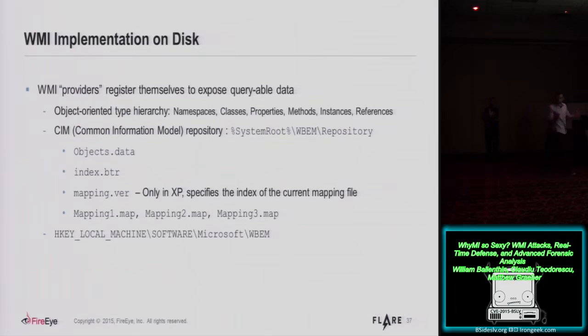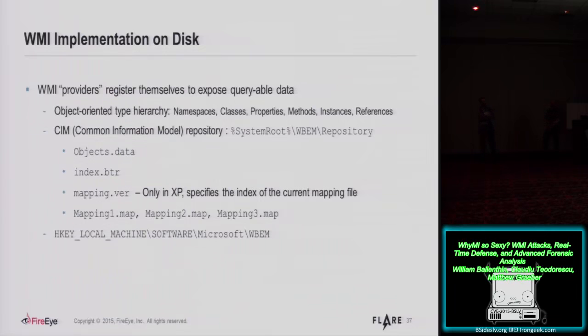Has anyone doing forensics before seen this objects.data file? Maybe I had definitely seen it while doing forensics. If you do a string search for your malware binaries, sometimes you find entries in this file. And then you go to look at it, and it's this weird structure. It's not a known database format. And so you know that there's something good in there, but you don't know what to do with it.